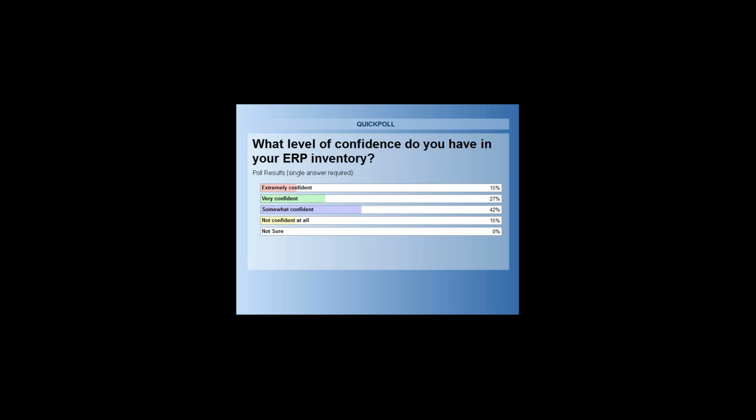All right, Butch, would you like to make a few comments? Sure. I'm glad to see that some people have extreme confidence, and absolutely, if you're not using virtual Kanban in that situation, I think it could be of great benefit. In terms of somewhat confident, that seems to be the majority, and I'd be very interested in hearing more about where the trepidation is or the lack of confidence, and feel free to email me, or we can set up a conversation after the webinar at some point and talk through it and see how we can help you out. All right, so we'll go ahead and hide that, and we will jump back to our slides here.